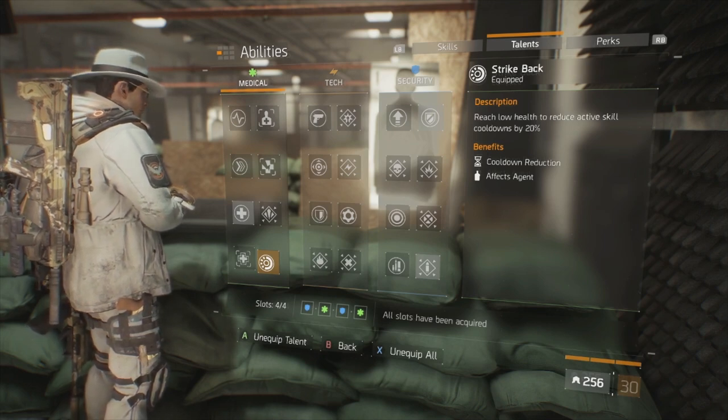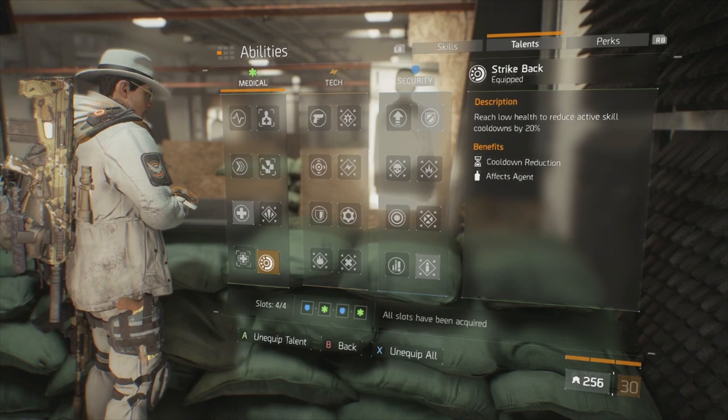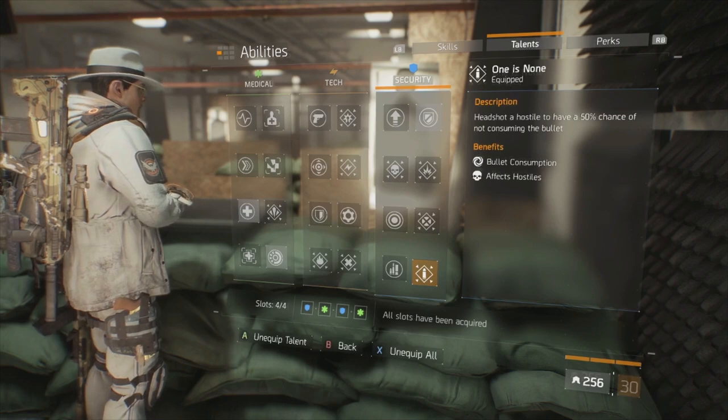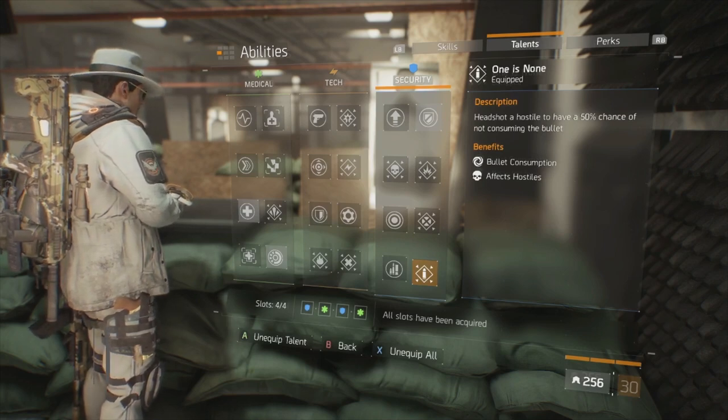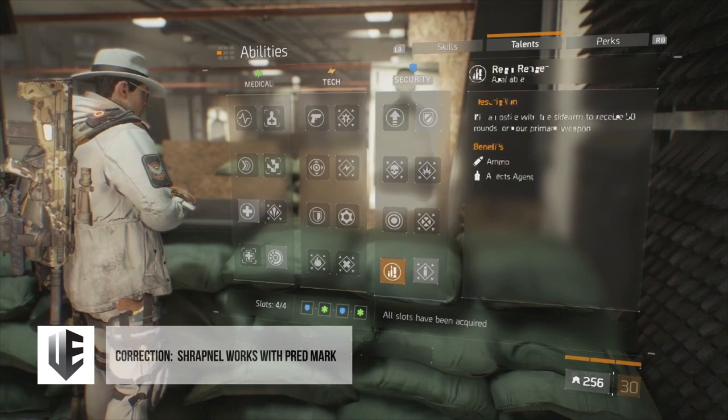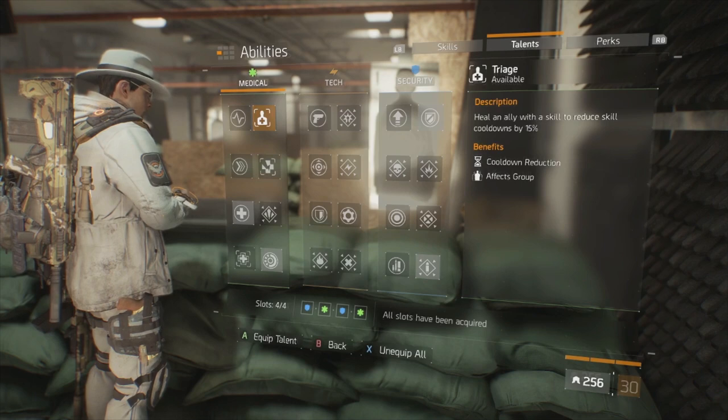But as soon as you are in a team play mechanic, you're going to switch Strike Back for Combat Medic to help your teammates. Now, the same thing goes for One is None. While you're solo, this is a very good talent to run. You can switch out One is None, though, as soon as you are in a team for the Triage talent. That is very, very potent.